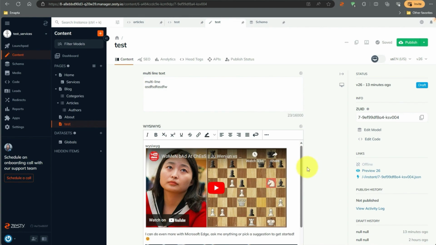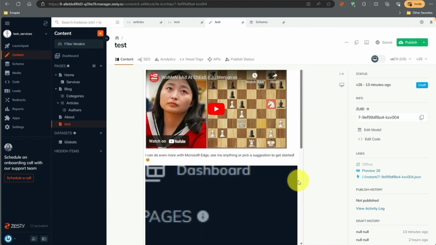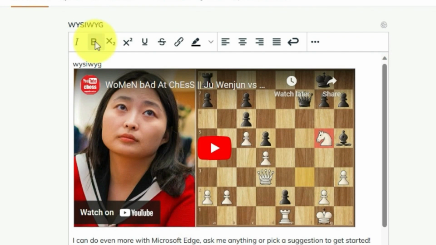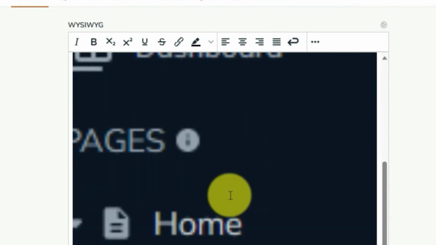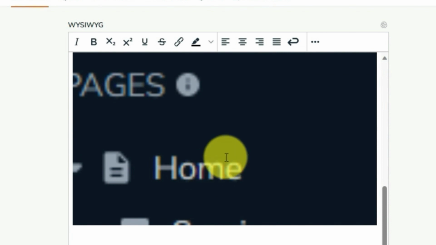Here in the editor, you've got all these text editing tools, like for the bold, italics, and even the list. And even adding images or videos. You format your content here and it appears exactly the same way on your site. No surprises, what you see literally is what you get.